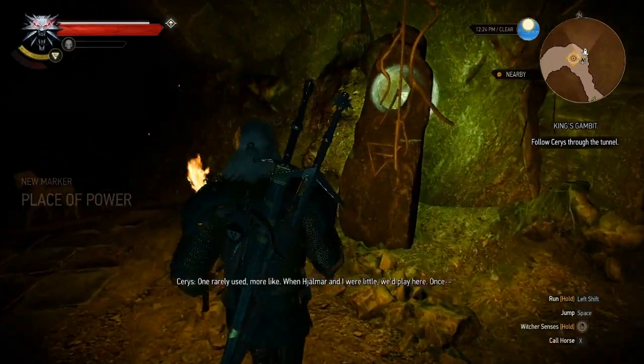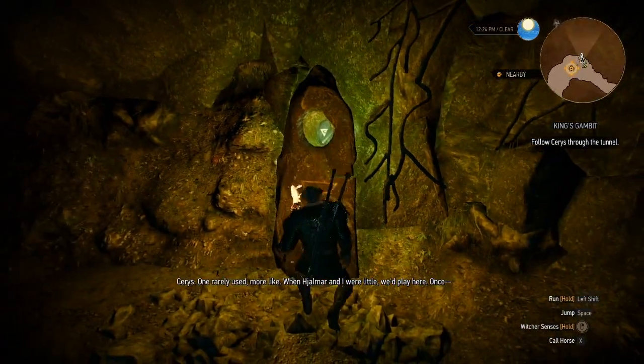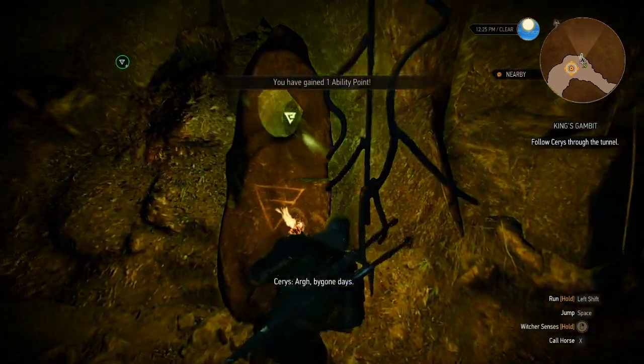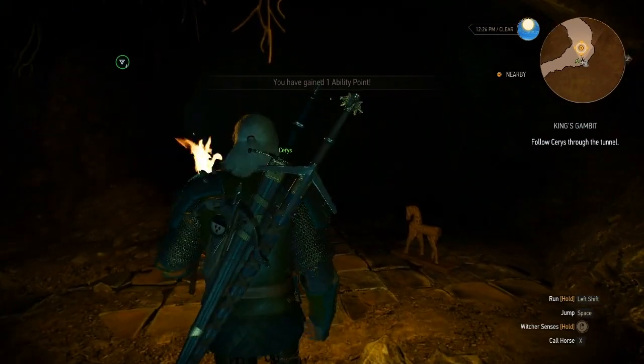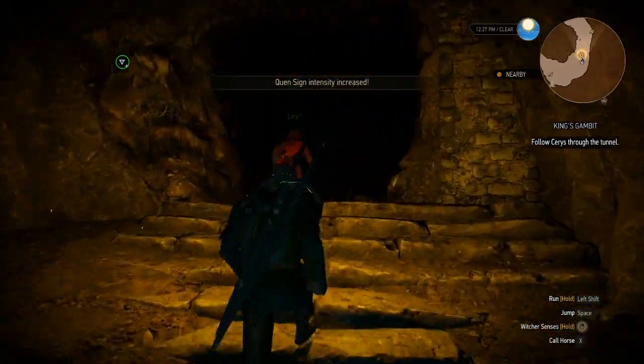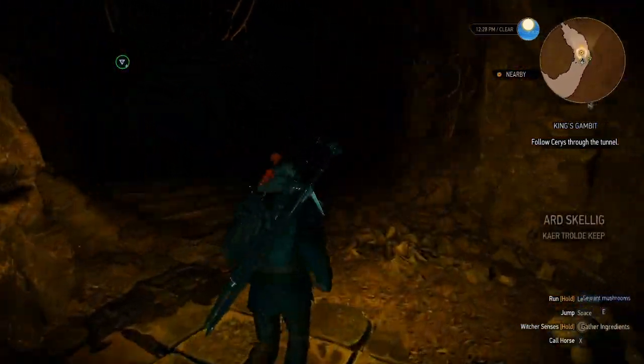This is magic. One rare place of power. This is the only way to get that place of power, by the way. By going with Ceres. Choosing her over Hjalmar.